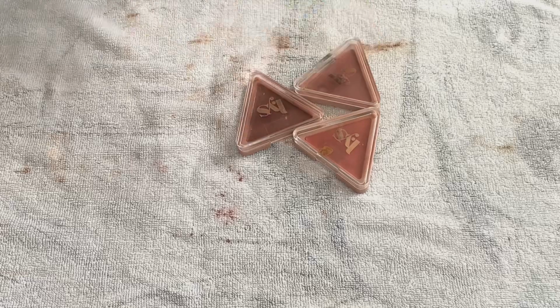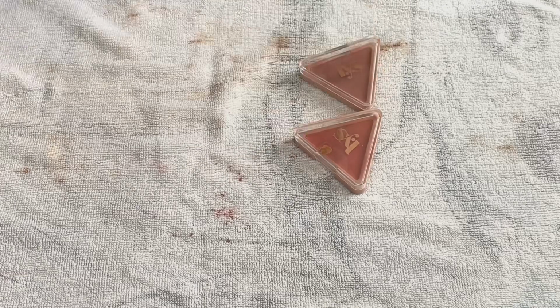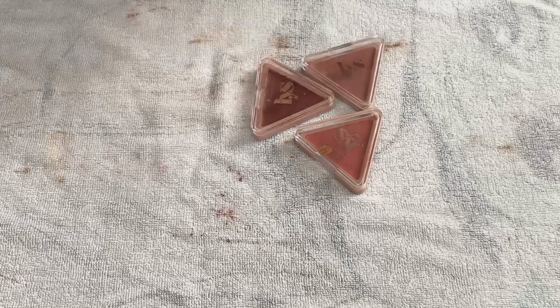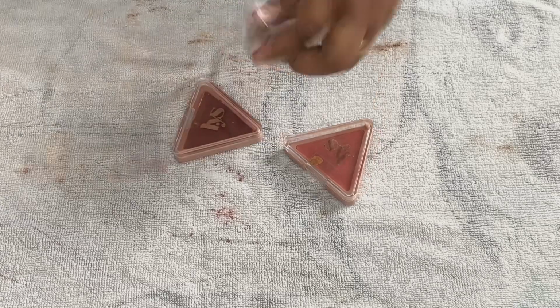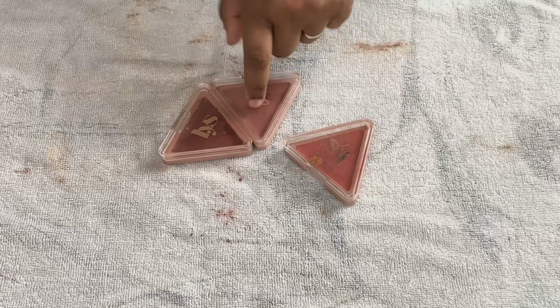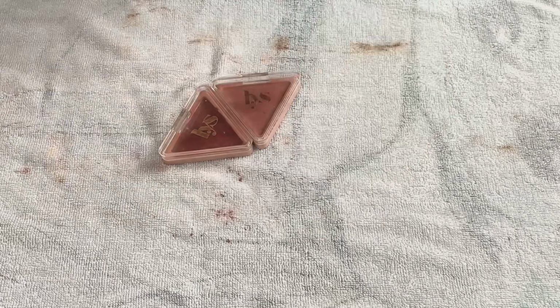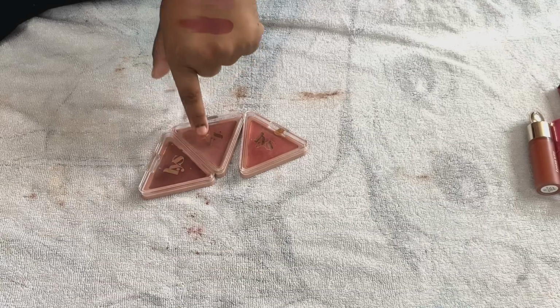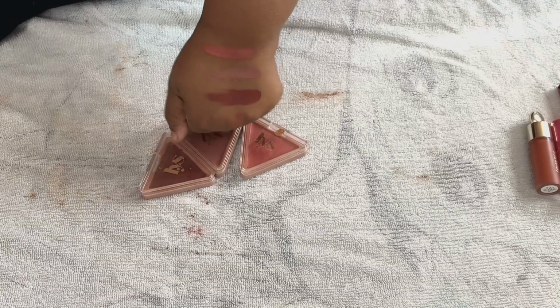These right here, I really like these ones. I mean, they're very close to the Holy Grail pile. I really like these. These are all the LYS liquid blushes. This one may be a little light for me, which is what I am concerned about on that. So that's that one, and that one in that order on my hand.